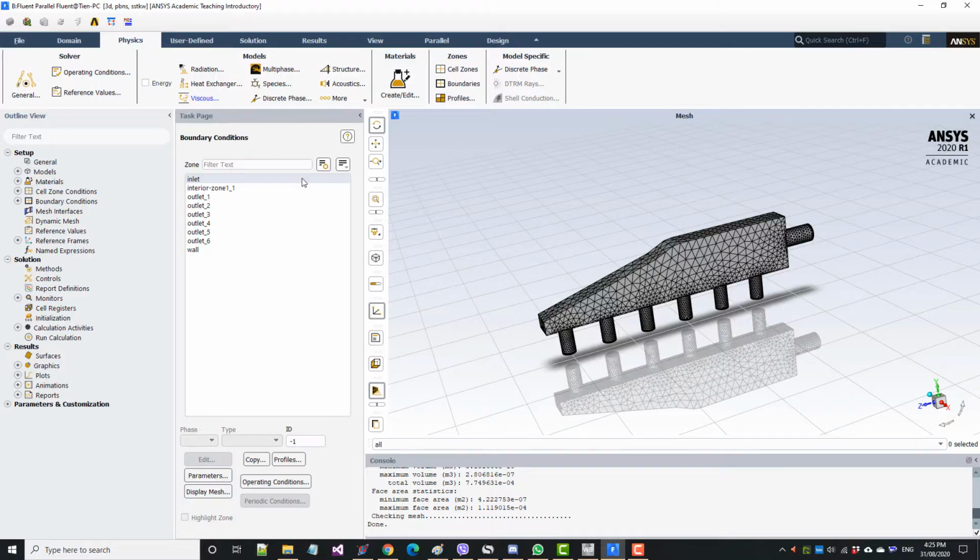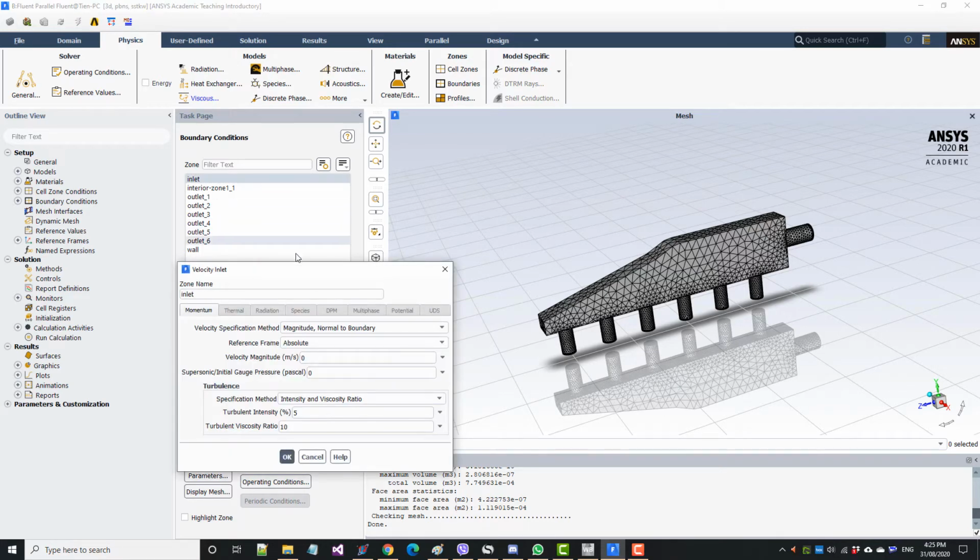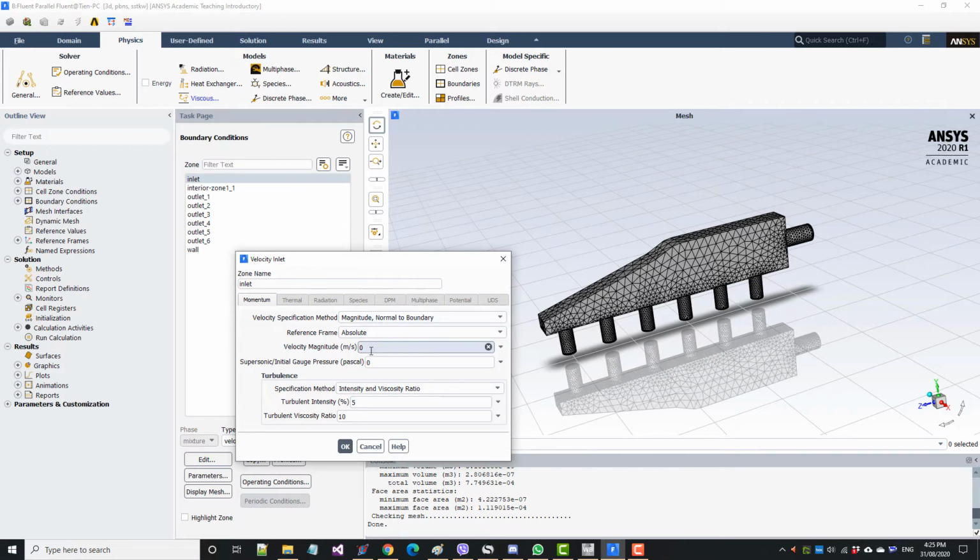But we'll need to set boundary conditions for the inlet. So, let's just double-click that. The velocity in this case is 1.974 meters per second.